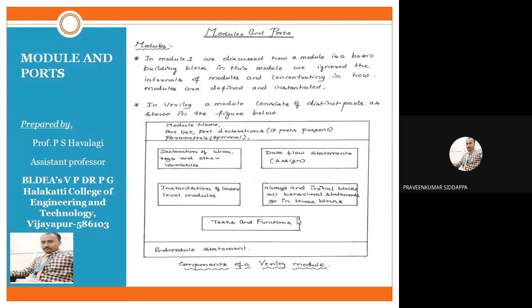Okay, so because of that reason, we call it a module. Next, for writing the code, we are using ports. A port is nothing but input, output, or inout. It should act as an input as well as an output, so that port we call an inout. We will also discuss ports, so the second half of module two should be related to modules and ports.